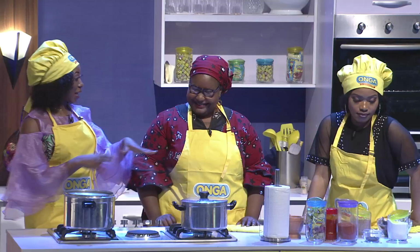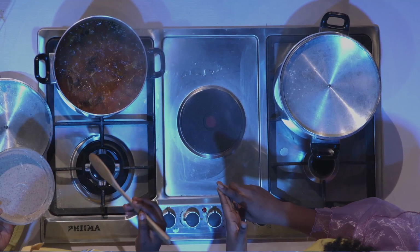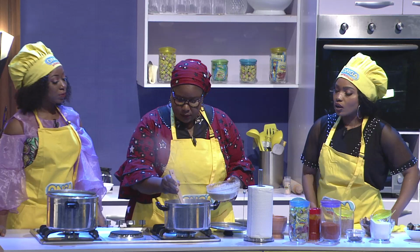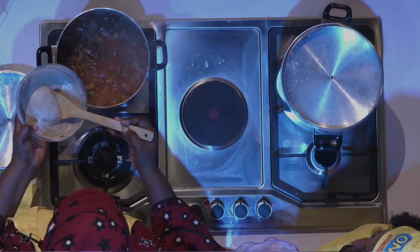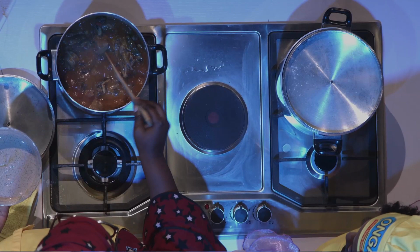We're about to add the beans paste and the smoked fish and the leaves. So that's what's left, right, Aisha? We have all our ingredients in here. We've added the meat, the fish, the pepper, the iru, and the uziza. So we're going to be adding the beans paste now. The leaves are usually last. So after you make it into a paste, you add it bit by bit. As you can see, it's even thickening already.